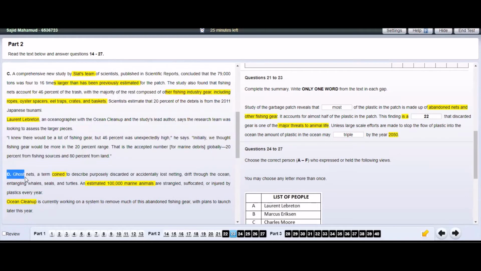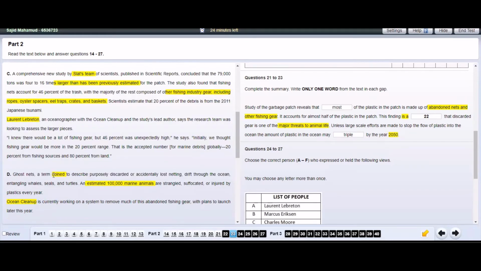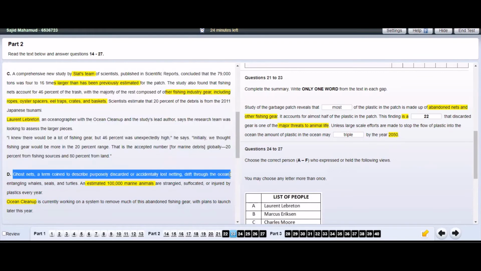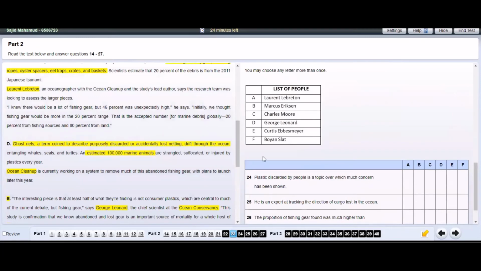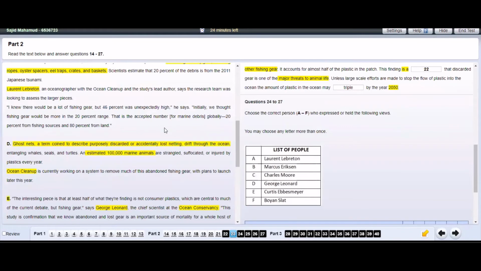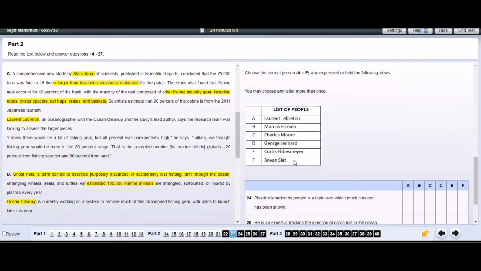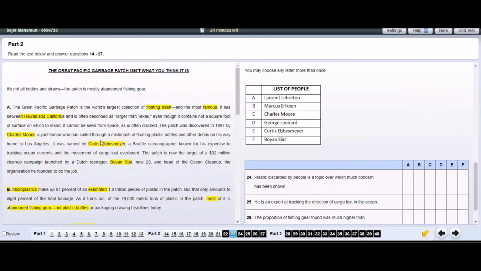So I'll just highlight the D with the whole line so that I can find this easily later on. This won't work because of this. So this is a problem for the software based test. Okay, so we'll be coming here later. We have just 4 minutes for this section, so we need to find the list of the people. So we need to find the A. So let's see.